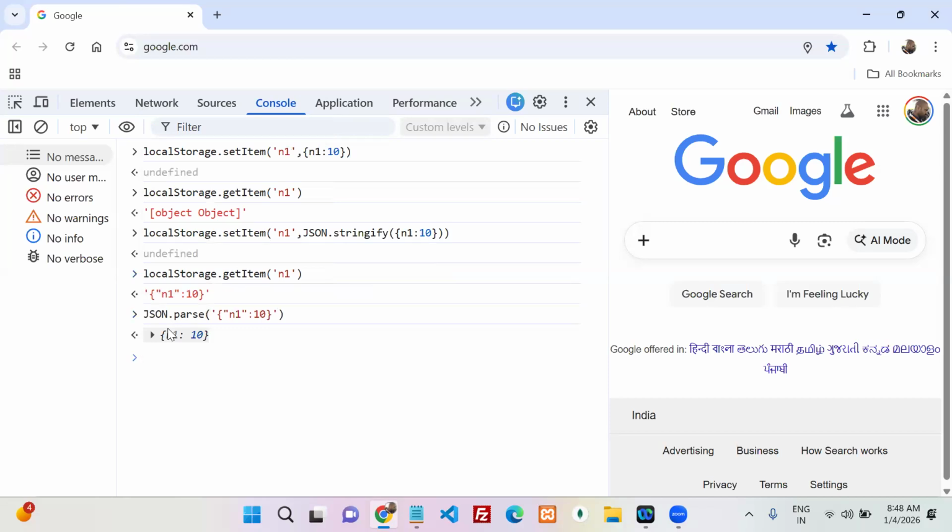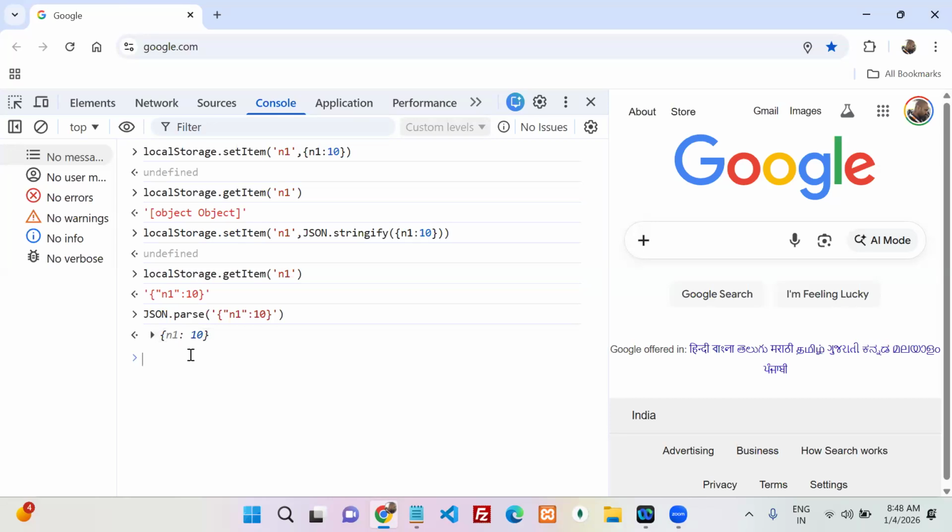Agreed? Understood? So one thing you have to keep in mind whenever you insert data like an array or object: first convert it into a string, and then you can insert. After that, you can parse it to get the original value. Number also returns a string, right? For that also we can use JSON.stringify and then parse. If it is only a number, the original value is not missed, right?